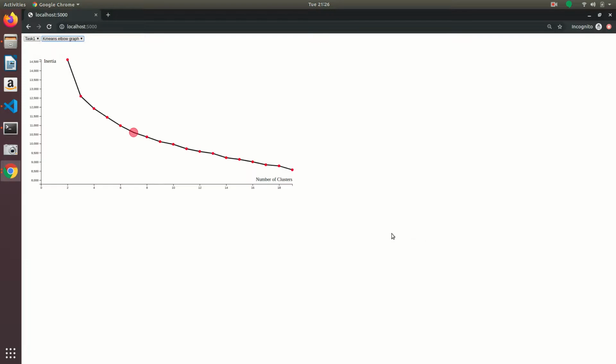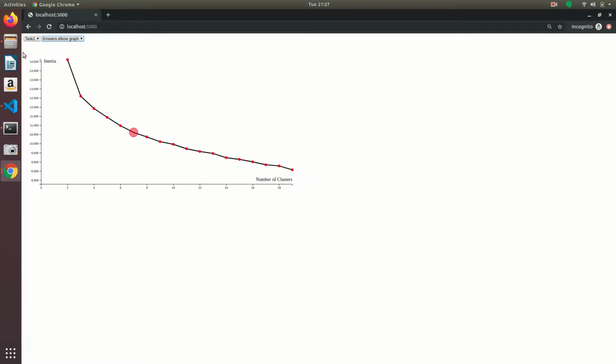Stratified sampling requires us to do k-means clustering first. To do k-means clustering we need the optimal number of clusters that we can divide our dataset into. As you can see in the first graph, we use the elbow method for finding the optimal number of clusters. At 7 clusters, the tangent to this graph is parallel to the tangent here, and hence we can divide our dataset into 7 clusters using the elbow method.